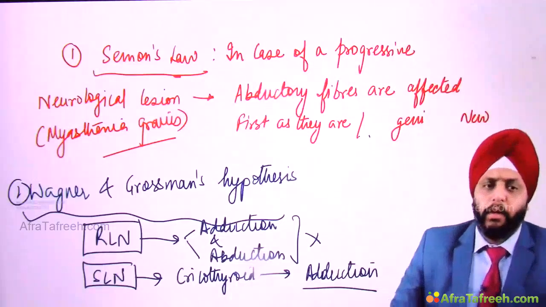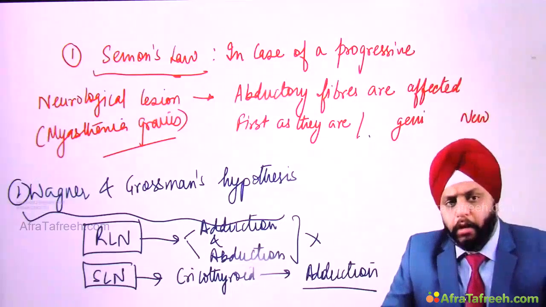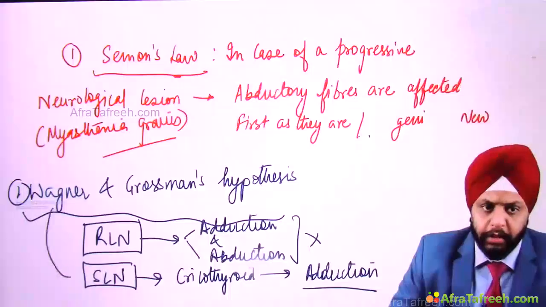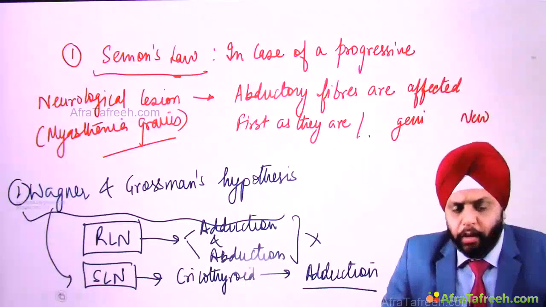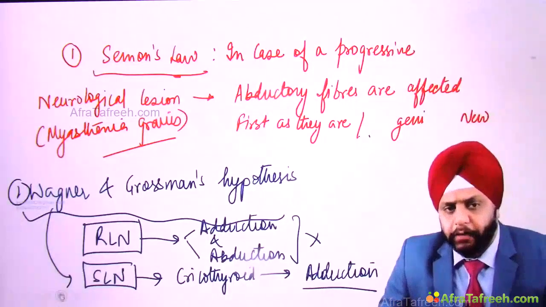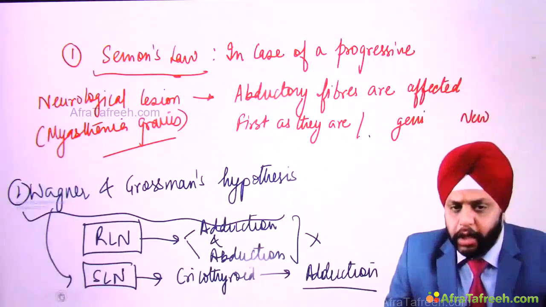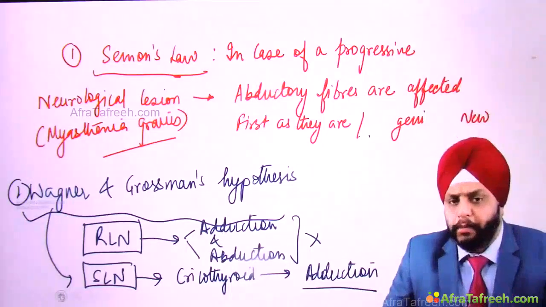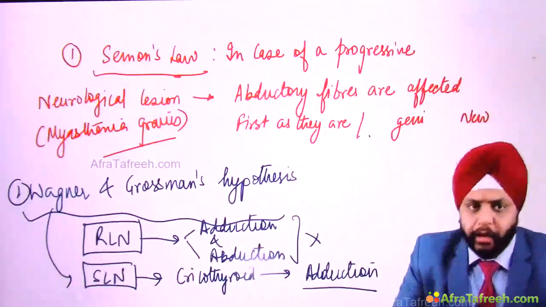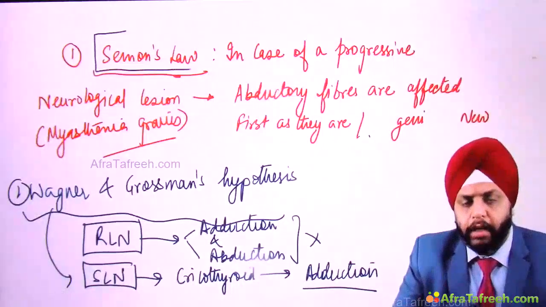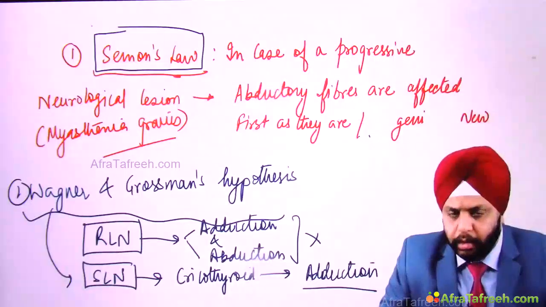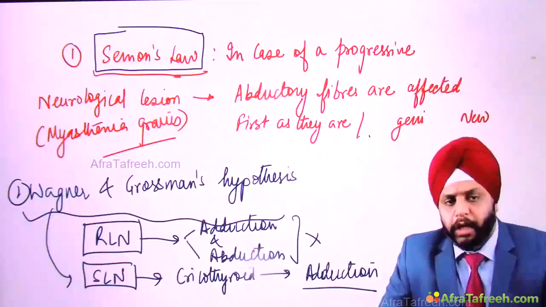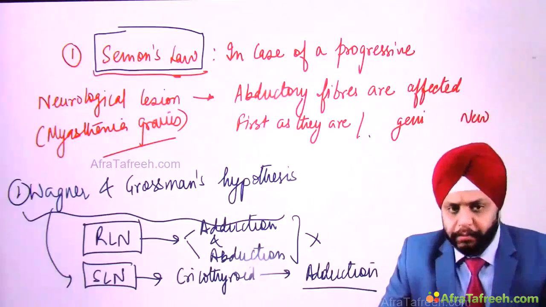Right? So is that law clear to you? Both the laws say the same thing. The Wagner law is more logical to me. Personally, I feel that this is more logical because it says that if recurrent is gone, we still have the cricothyroid muscle acting, and therefore it will cause adduction and the vocal folds will be in the median position. The Siemens law is a little confusing, but it means the same thing. It has a lot of hypotheses in it which we cannot prove or disprove, but ultimately both the laws mean the same thing.